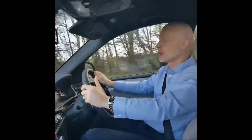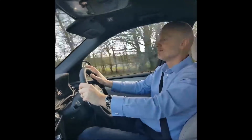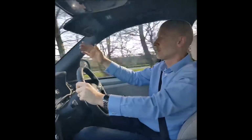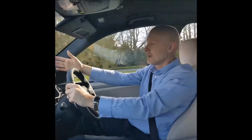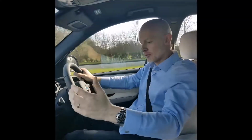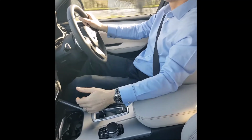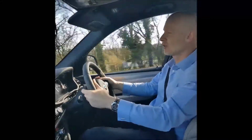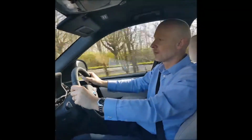Okay, well, we're lucky enough today that this car's actually fitted with head-up display, which I've not used before. Of course you can't see it on video. What a shame, but I'd recommend it. It is an option, but in front of you, on the windscreen here, it's got the speedo, and there's various other information that I can click on and look at. Typically with these cars, they've got a full automatic gearbox that I can actually put in manual, but I've always wondered why, because it's a 2 litre diesel at the end of the day, and I don't really see the point. It's also got the paddle shifts. Okay, nice to have, but as an option really, I'm not sure that I'd bother.